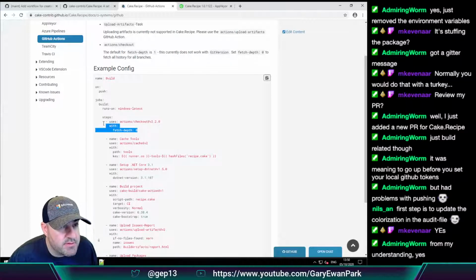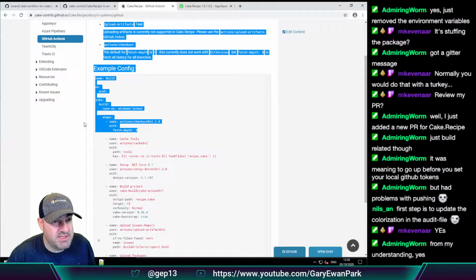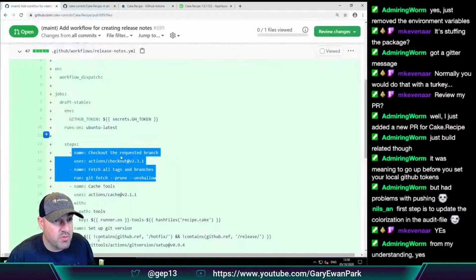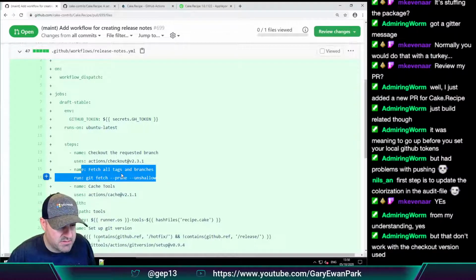I don't understand the difference, but I've seen that this one works with things like GitVersion every time, whereas using this doesn't always do stuff. But that doesn't work with the checkout version used.